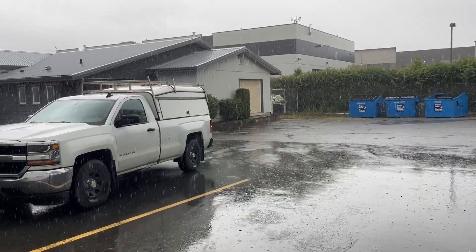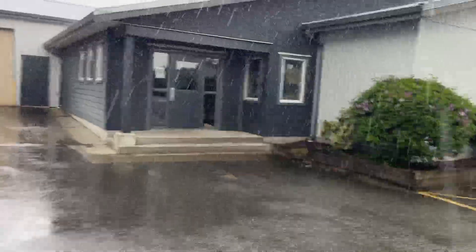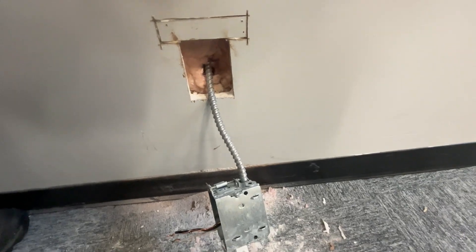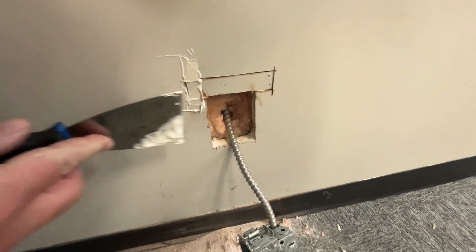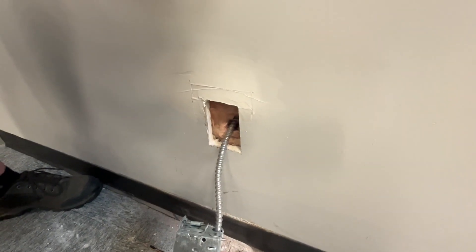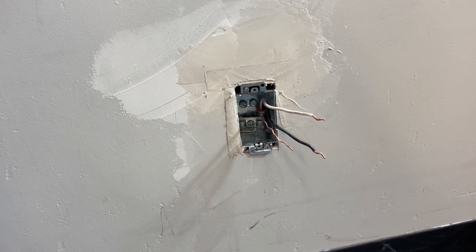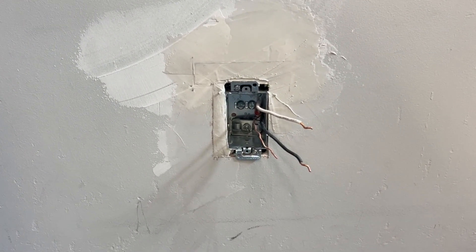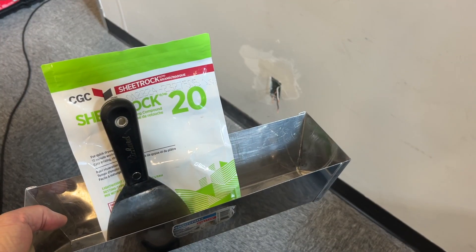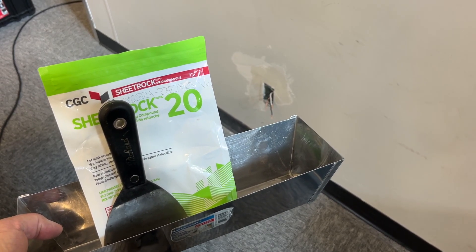I've got to run across to the shop in the rain. Believe it or not, in the world of facilities maintenance, we are only human — we don't always get it right, but when we get it wrong, we can usually correct our mistakes. We'll give this side overnight to dry. With the paneling portion repaired, I have gone and filled in all the gaps with what we call hot mud. It's not like regular drywall mud — it dries harder, more like cement, and it does not shrink, although you can still sand it. The reason is we want no sound transmission going from this side of the wall to the other.